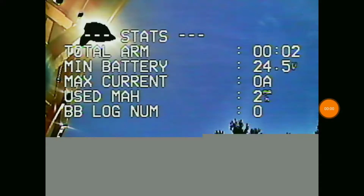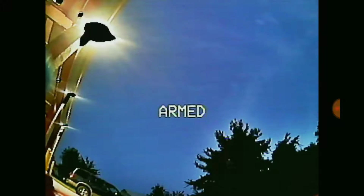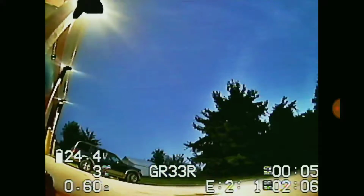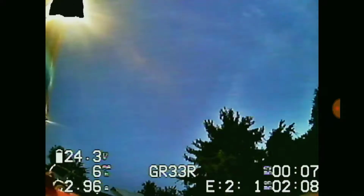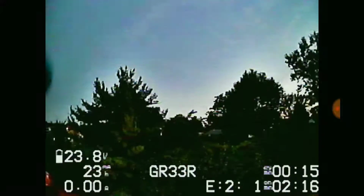See how she flies. Okay, so here we are. My first bit of flying is going to be line of sight, and I'm just wanting to see what my throttle punches look like, and record just from line of sight flying. Seems to be handling it.